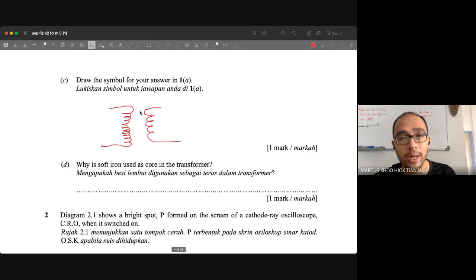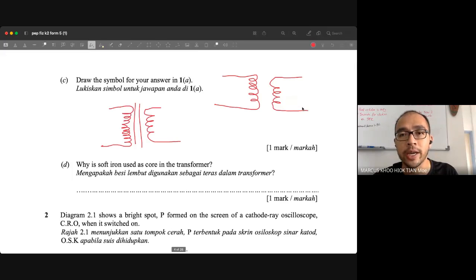Okay, but the one that a lot of people miss is the two lines in the middle. Actually, there's two lines. Okay, this is the symbol for transformer. Now, some of you drew very dangerously: 1, 2, 3, 4, 5, 6, and then on this side you drew 1, 2, 3, 4, 5. This is very annoying. Okay, 6 and 5.